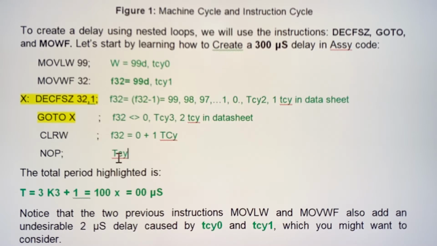Sometimes we call these undesirable clock cycles, but if you really want a more accurate delay because of these 2 instructions, then you can decrement here by 98, or you can decrement it by 97, so you decrease the number of loops because of these added clock cycles.